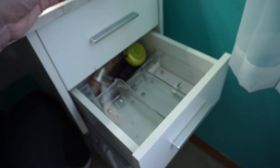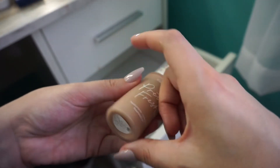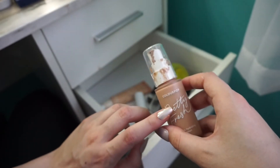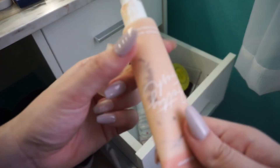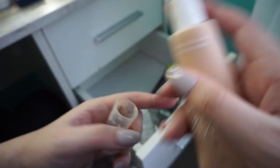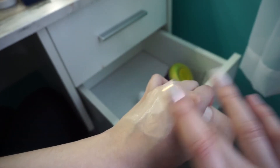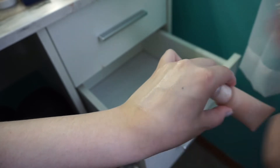And boom, we are done with the first three little containers here. Moving on — this ColourPop Pretty Fresh Foundation is my favorite foundation. This is in the shade medium — this is more my summer shade, so I'm going to keep this for the summer. Pretty Fresh Hyaluronic Acid tinted moisturizer — I haven't used this in forever. I don't even know if it's still good. This is in the color Fair, and it's probably good for me right now. I'm not sure if I want to keep this or not.